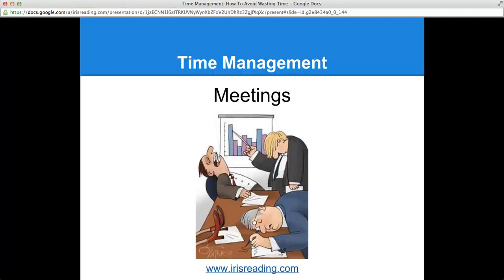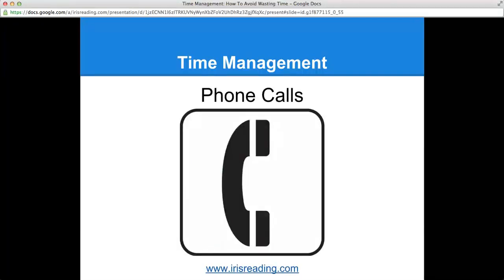Let's talk about phone calls. Same thing. Making sure that you have a very focused phone call. You know why you're calling the person, what you need to get out of it, and also setting a time limit for how much time you want to spend on a particular phone call is very, very important. I actually like to carry around a little timer, and I will actually set a time, or you might have this timer online. But making sure that you're not spending too much time and your calls are very, very focused, that's going to help you from wasting your time. It's amazing how much time gets wasted on meetings and also phone calls.